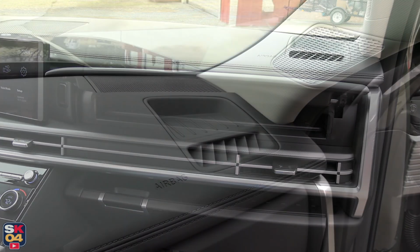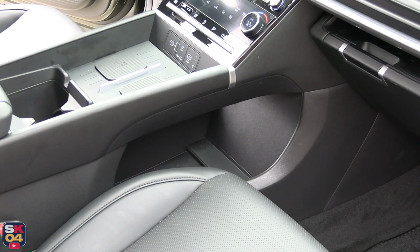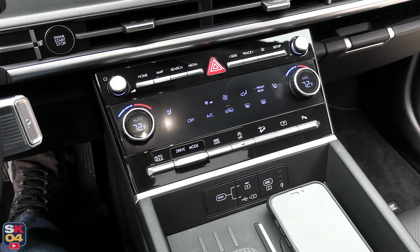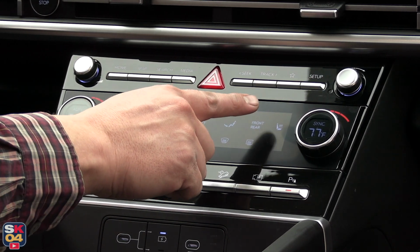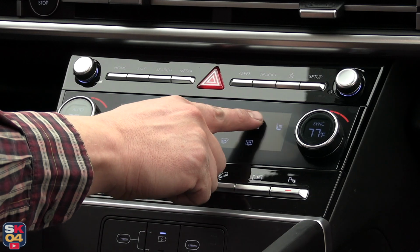The top of the dash on the passenger side has a small tray. The door panels have large lower pockets and bottle holders. Most Santa Fes come standard with a dual-zone automatic climate control system. It's routed through a digital touch display in the center console, with the only physical controls being the dials for temperature adjustment.